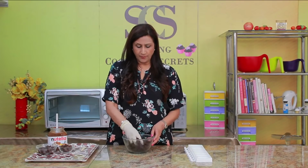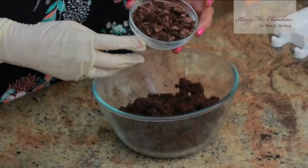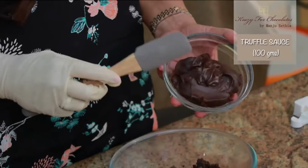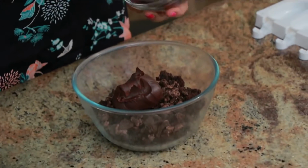Really, you can put whatever you like in this. It's really up to you and what your children like. Now, I have here about 50 grams of crushed chocolate Oreo biscuits, which I'm going to add. And I have here some truffle sauce. This is about 100 grams, so we'll be adding this as well.